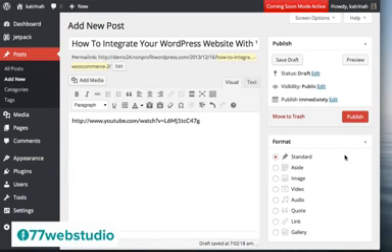It's really simple. Next, I'm going to add this as a video format. So we can see in the previous examples, we were adding standard format to our post. This time, because it's a video, I'm going to make it a video format post. So I just clicked on the video button right here.